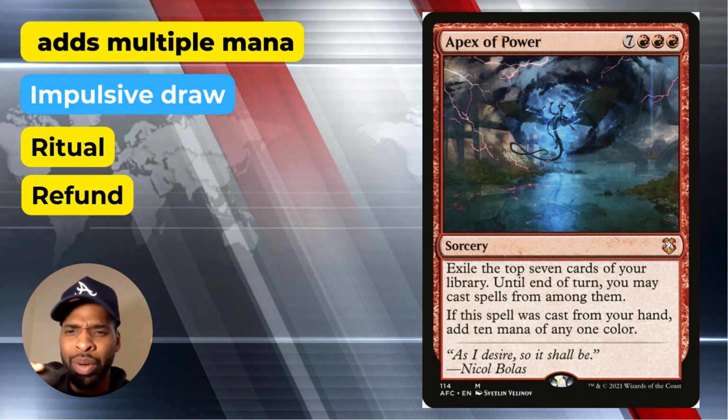7 times 3 is 21. 21 cards of your deck, and you get to play them? Yeah, that's asking for another burn spell to finish off your opponents. 30 mana? This is crazy.